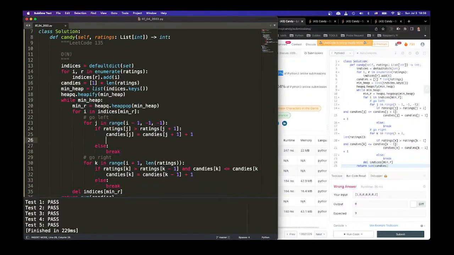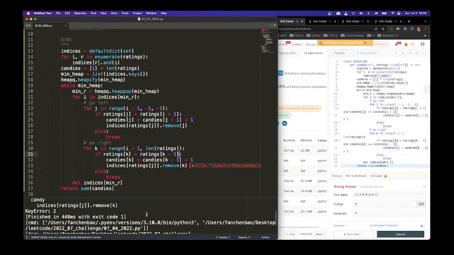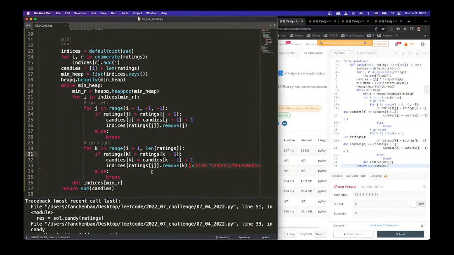Basically just say if j has been considered, then we say indices ratings j, then remove. So the idea is I will remove all the things that we have seen already. Okay, so this will be k, and I don't need to do this, and I will run, and I have a key error.